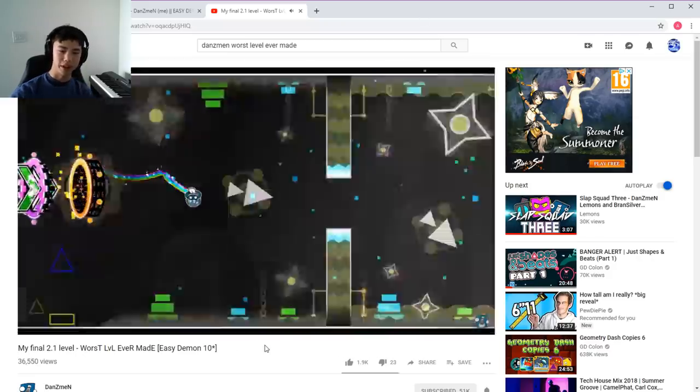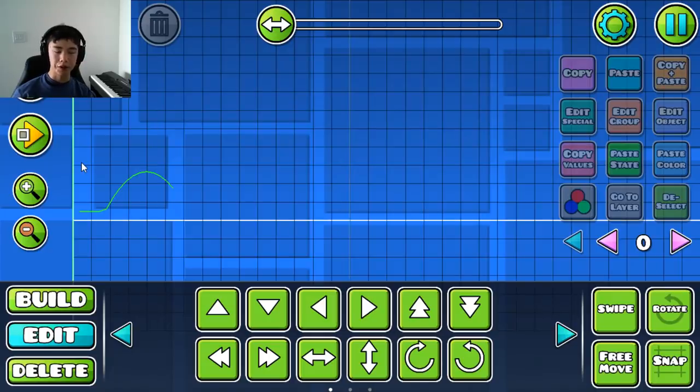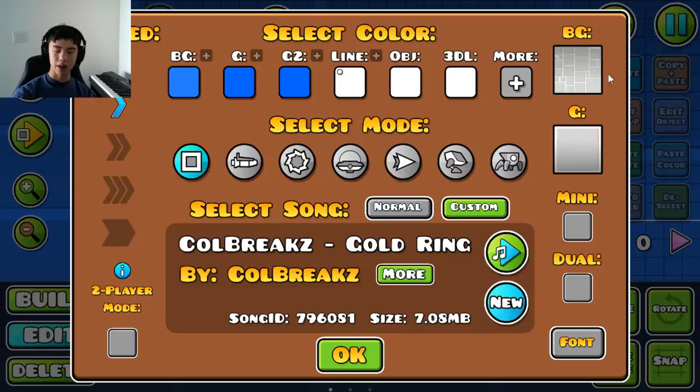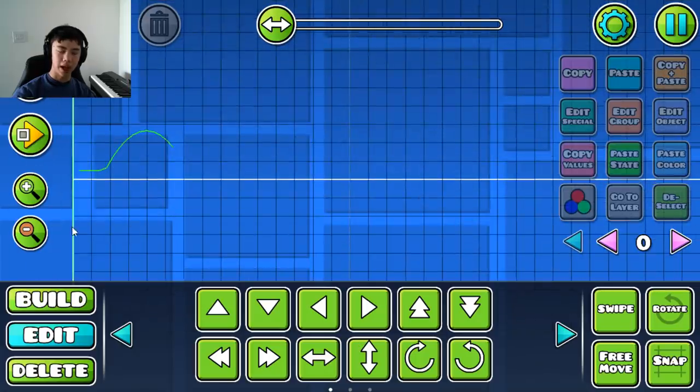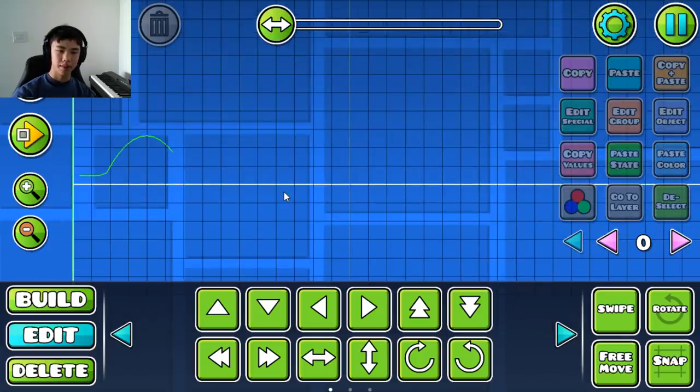Why the pinwheel, Dan? Okay, I'm gonna have to see this for the video, but I chose Cold Break's Gold Ring. I was trying to choose a good song, and people weren't able to see that I was trying to scroll through the song menu because I had Chrome open. Flaaroni from the future here. So on my streams, this happened about 10 other times, so I cut all of those out, so if you think you're missing something, then that's why.